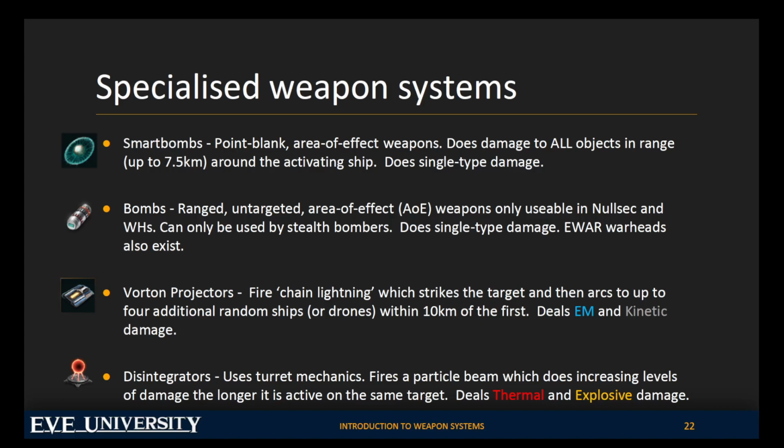There are also E-War bombs, the void bomb and the focused void bomb, which wipe out capacitor for subcaps and capitals, respectively. Now, I say untargeted, and I want to explain that a little bit.